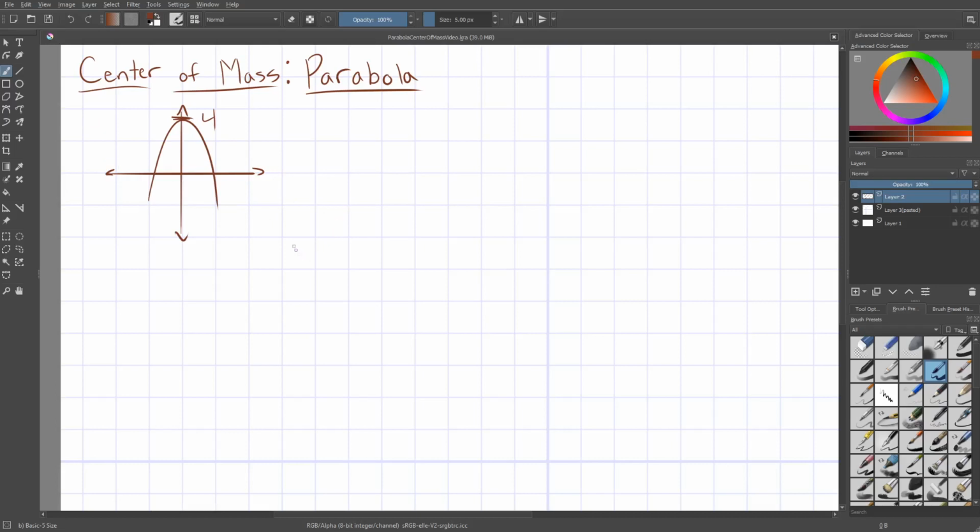Now, we need to enclose the domain of this object. And so we're going to enclose it with the line y equals 0, right? Which is just the x-axis. So the domain that we're looking at is going to be this region, which I'm going to call D. Now, naturally, this object is going to have some associated mass with it, little m.